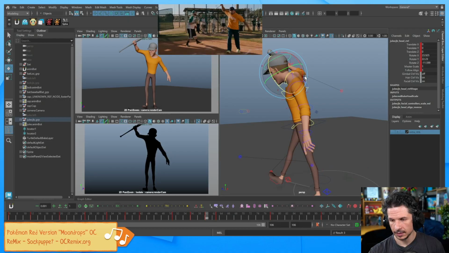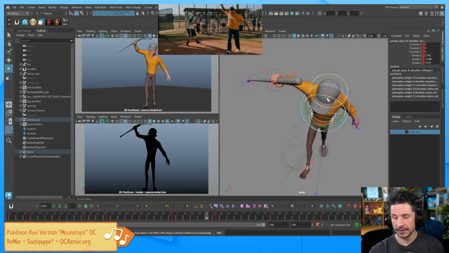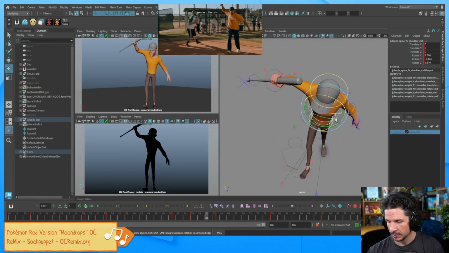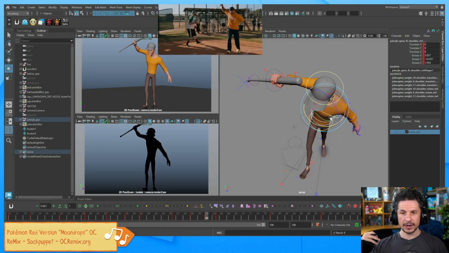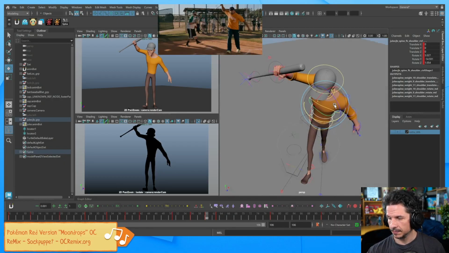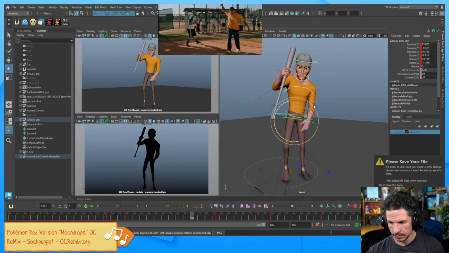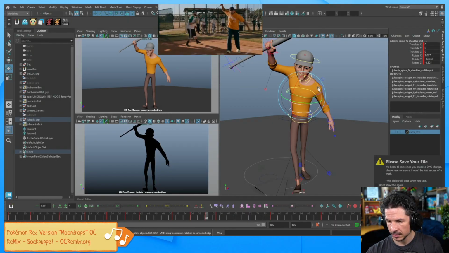Okay. Yes, twist the chest. Good call. So right here, what's happening is I've got a disconnect in the chest. He's doing this, but the chest hasn't reacted yet. So I need to make sure I push the spine and get that sympathetic action in there. Get that chest to twist. And you can already see how much that makes a difference just doing this. Suddenly, even though I have to fix the arm in the shoulder here, it's going to make a big difference there. Even raising it up maybe this way. The hips are a little too high there. So I'll lower those there. That way I can push the spine a little bit more.